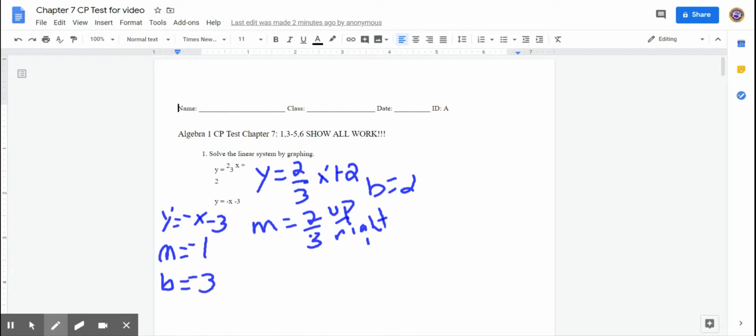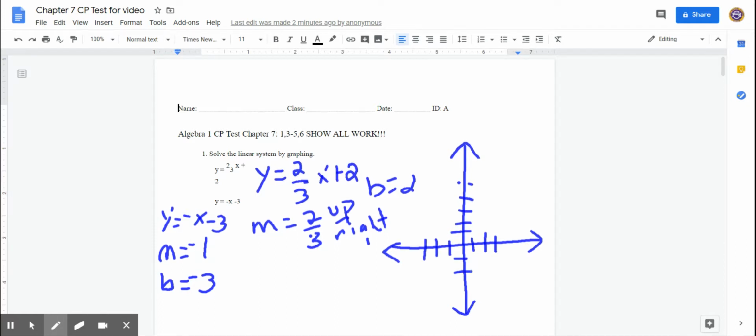Again, remember, we're solving a linear system by graphing. Solving a linear system, what you're trying to do is find out where the two lines intersect. So your answer is always going to be, for the most part, an ordered pair, x, comma, y. All right? So you want to solve both of your equations for y when you're graphing. Get your slope, which tells you your up and down, your left and your right, and your y-intercept, which tells you where to plot a point on the y-axis.